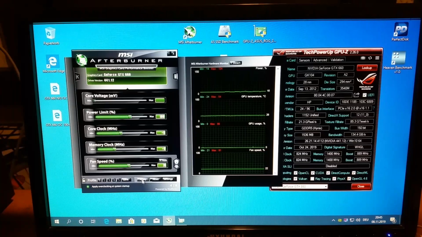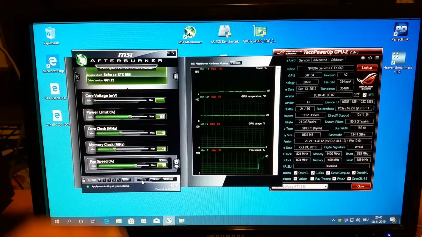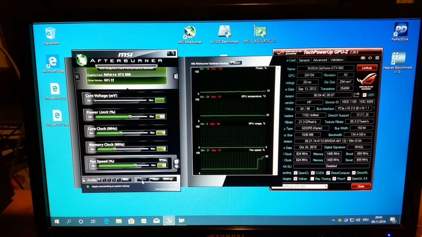Just apply here. Yeah, you can hear it already. And now you can leave it at 70, or set it a little bit higher. You can also go to 80%. It's no problem. So, just 80%, apply. And then you can just play around. Test, look, do. If something happens, you just need to restart your computer and all is great again.